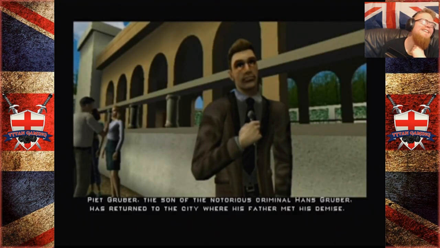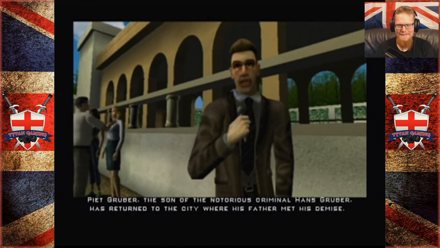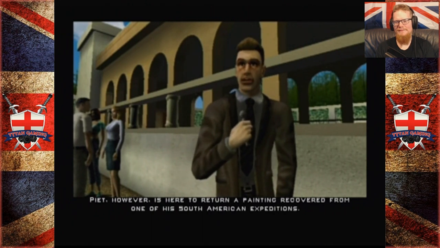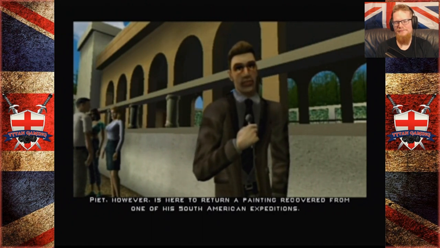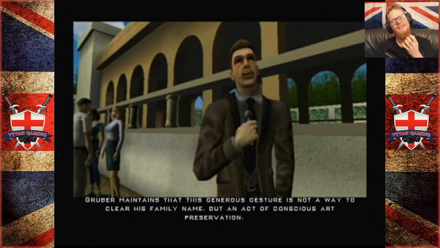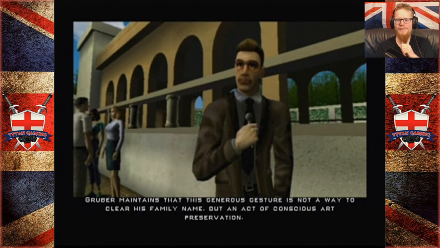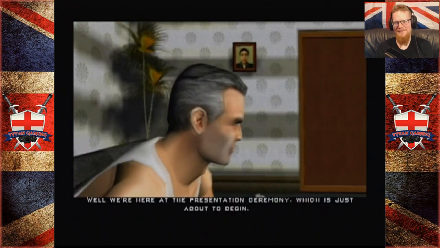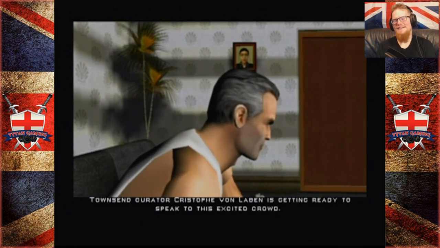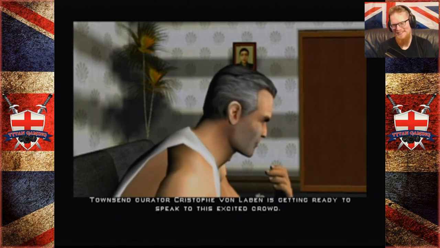Piet Gruber, the son of the notorious criminal Hans Gruber, has returned to the city where his father met his demise. Piet, however, is here to return a painting recovered from one of his South American expeditions. Gruber maintains that this generous gesture is not a way to clear his family name, but an act of conscious art preservation. We're here at the presentation ceremony, which is just about to begin. Townsend curator Christoph von Leben is getting ready to speak to this excited crowd.